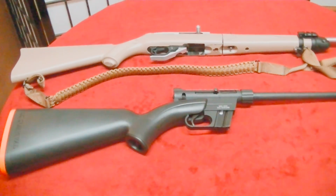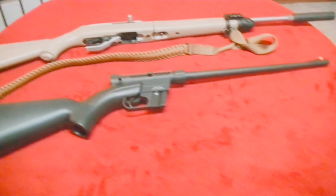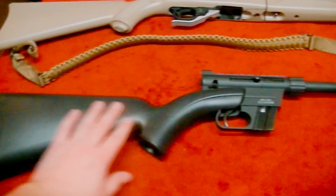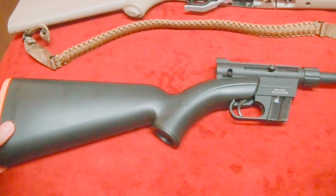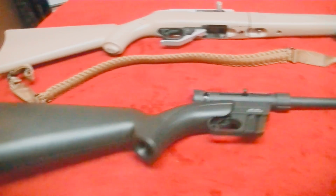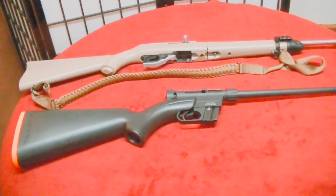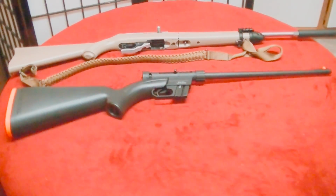So I'm actually going to do a little Ruger 1022 versus the Henry AR-7 for a survival gun or a bug-out bag gun. And I'll tell you what, it's going to be hard to beat the fact that everything packs up and fits right neatly inside this stock. I could put this under the seat of my car, under the seat of my side-by-side, in the glove compartment of my side-by-side. I mean, you name it. You know, this into a little tiny pack. I could actually put this in the pack of the Ruger 1022 with the Ruger 1022. So there's just so many things that I could do with this Henry off the top of my head.